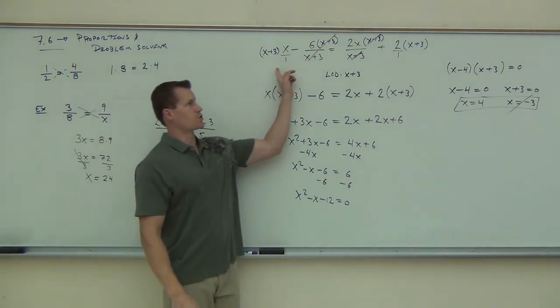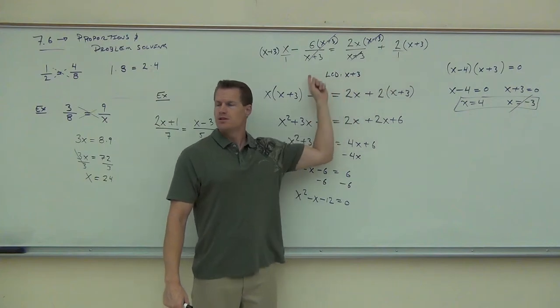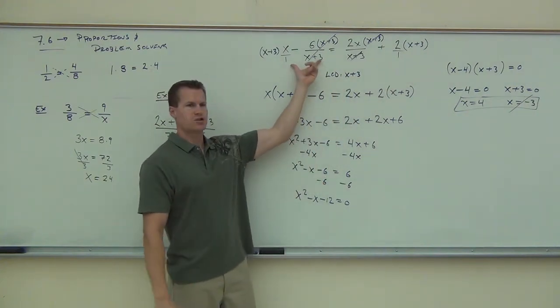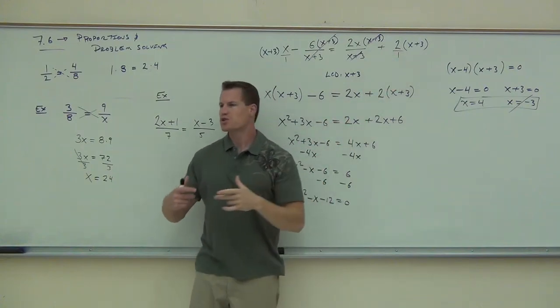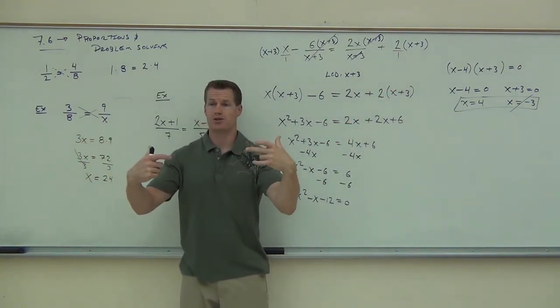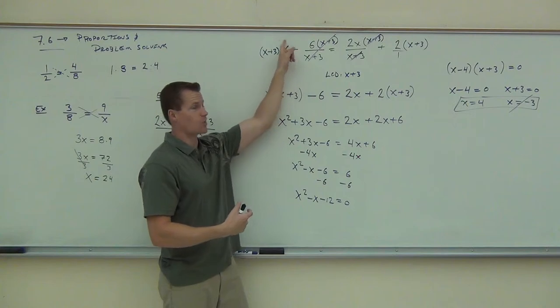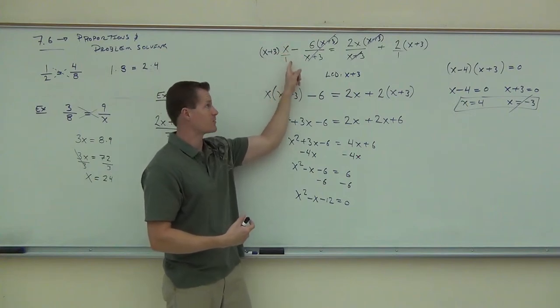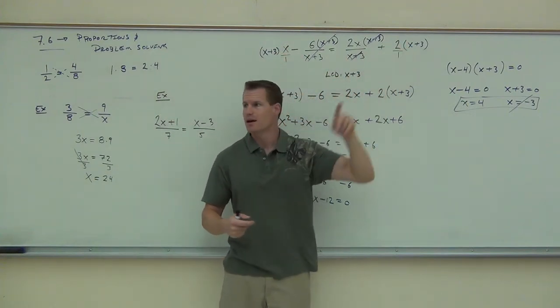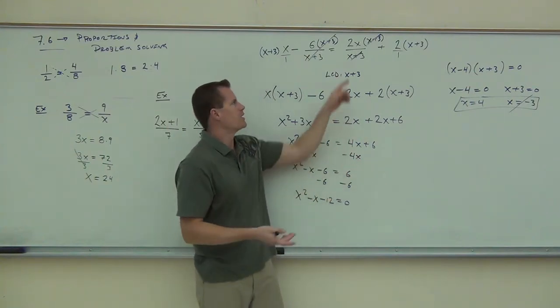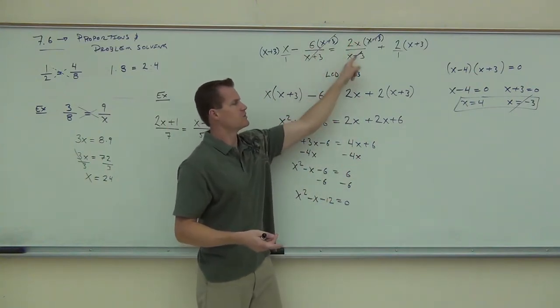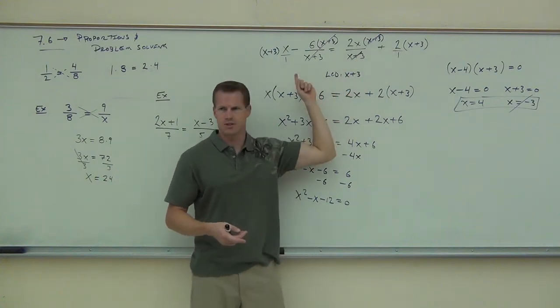Is this a proportion? No. Do you see how we have more than one fraction over here on the left-hand side, and more than one fraction over here on the right-hand side? A proportion is one fraction equal to one fraction. So as soon as you have this other garbage kind of messing it up, this x out front and this 2 out back, once you start having that, you can't cross-multiply because, when you think about it, what are you going to cross-multiply? Just these two? And then you're missing out on that one and that one. You see what I'm saying?